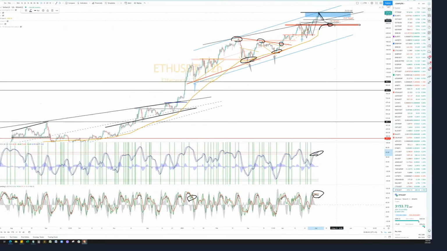And it doesn't surprise me. But yeah, I think when Ethereum comes to this indicated level, if it makes it, I think it'll drop. And you can see here, for instance, when price is going up, we have this indicator dropping, or flattening out, say, and then down. So that's a bearish divergence.